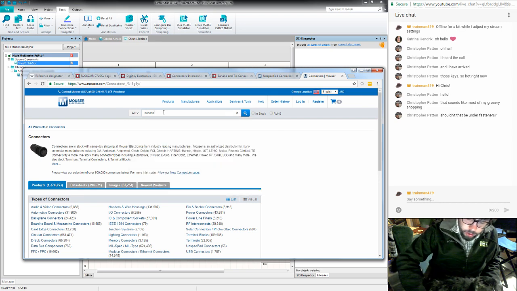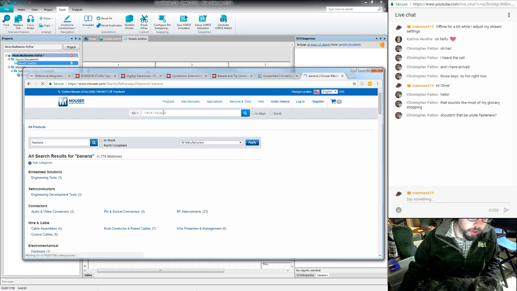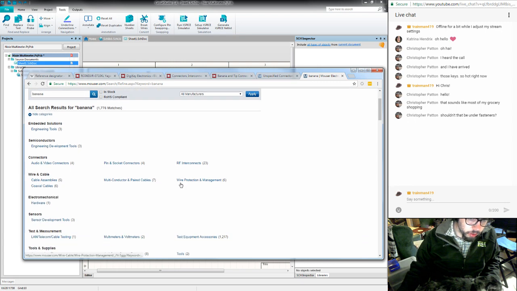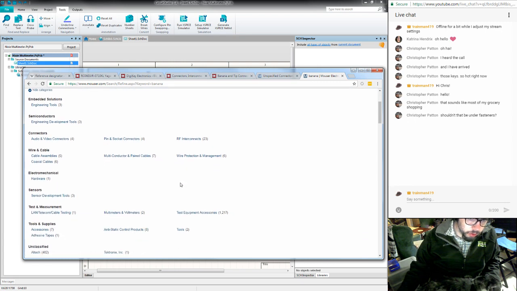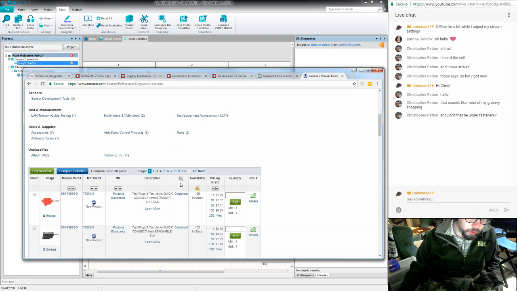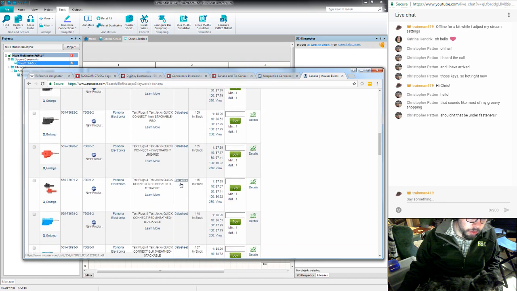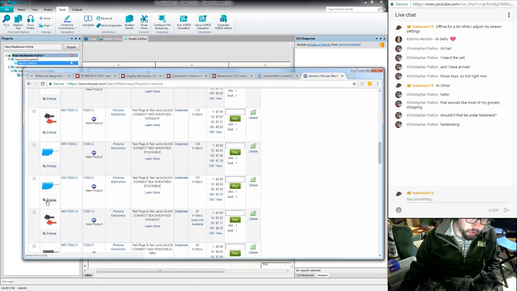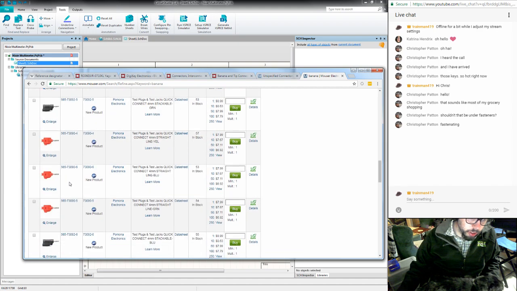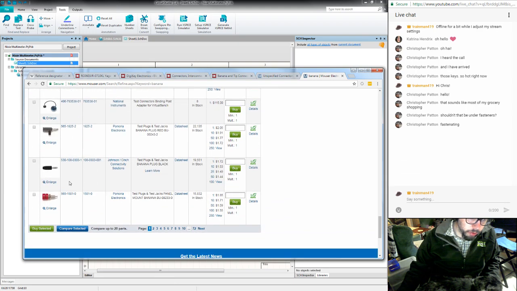Let's search for banana and see what comes out, because I want banana jack connectors. Well, I see lots of pictures of the plug side, but none of the receptacle side.